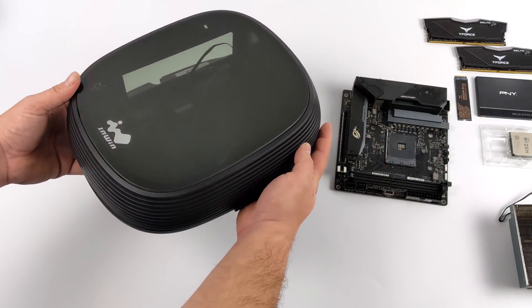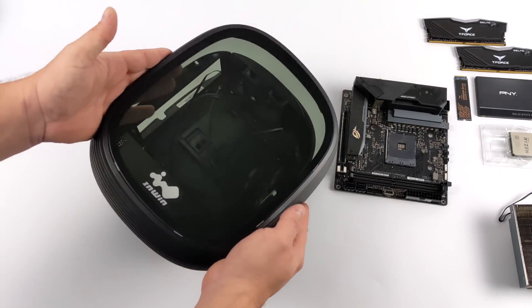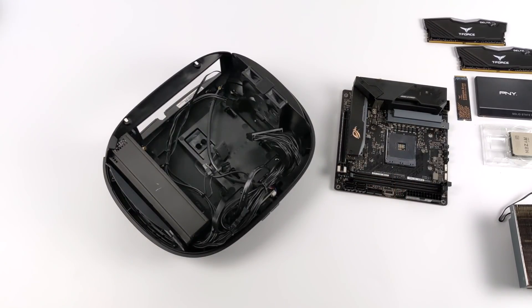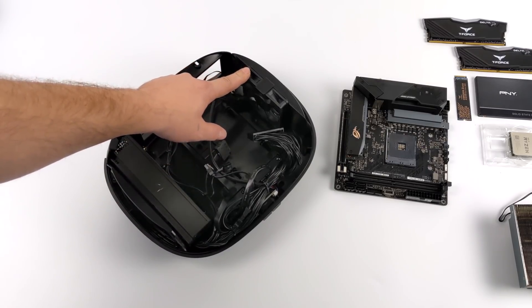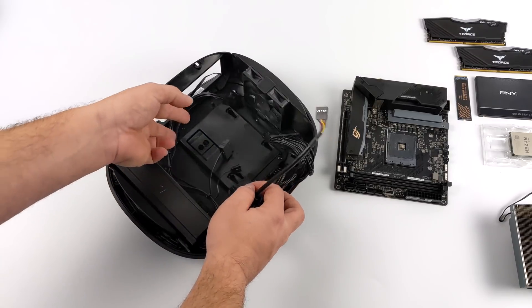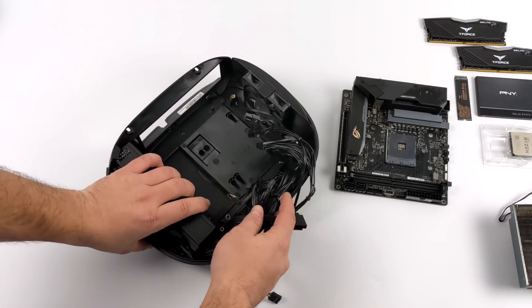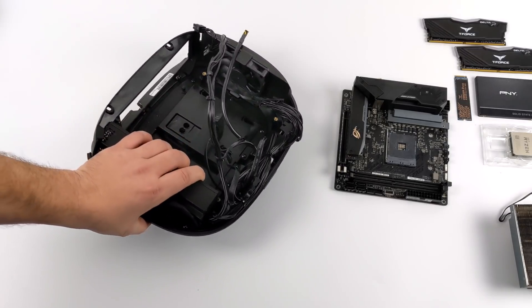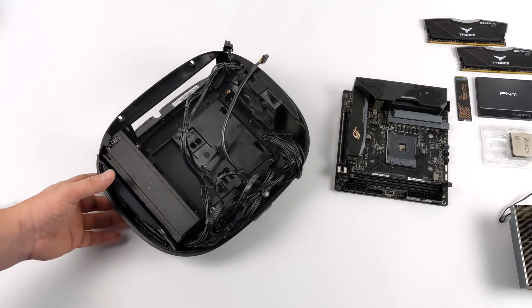Let me give you a look at this case — it's really interesting the way they've set it up. The whole top comes off and we have tempered glass on top; I wish they'd offered a mesh version but at the time of this video they don't. Inside we have the 200 watt power supply and a pre-installed 80mm fan. There's quite a bit of wiring but I think with some zip tie magic we can clean it up nicely. The bottom is removable and fits two 2.5 inch hard drives or SSDs, giving us a lot of storage options.